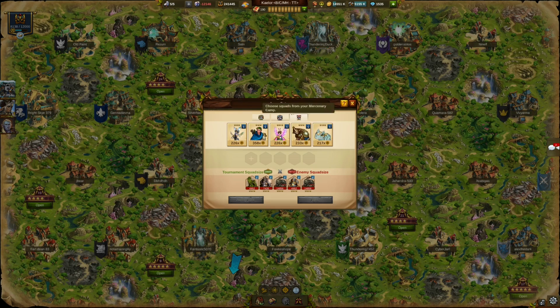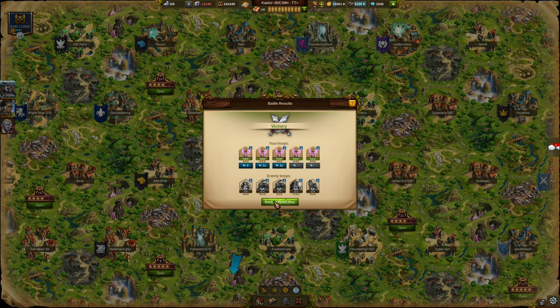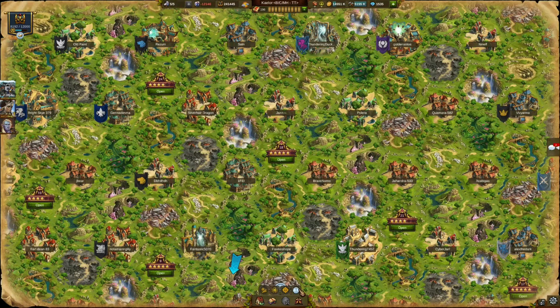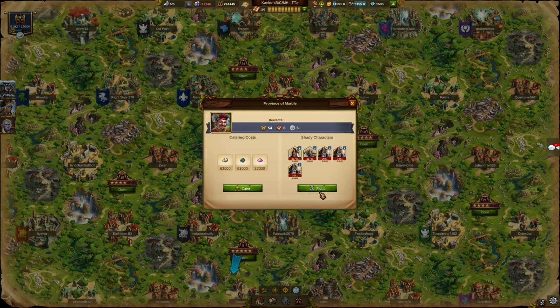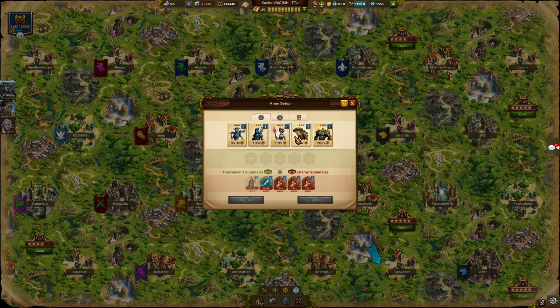Let's see, okay, no counter units for mages here, that's when we go with Blossom Princesses. So Blossom Princesses did really well here. So now what we are going to is province number 19. Okay, so here we go again. This one is relatively straightforward.